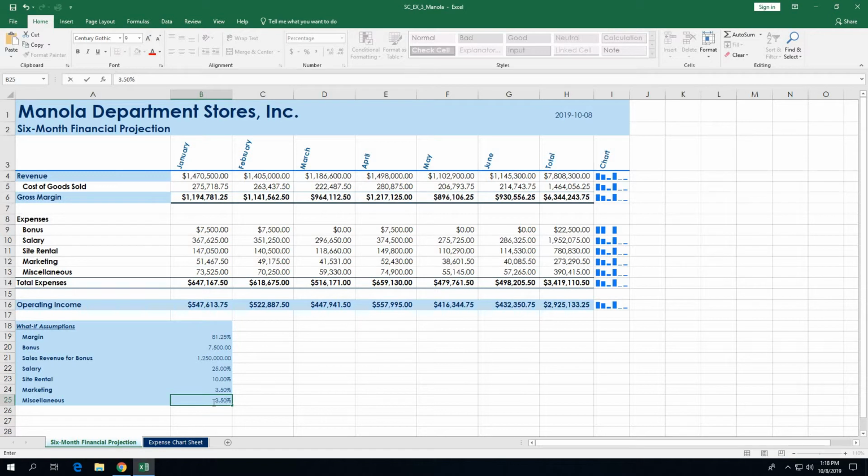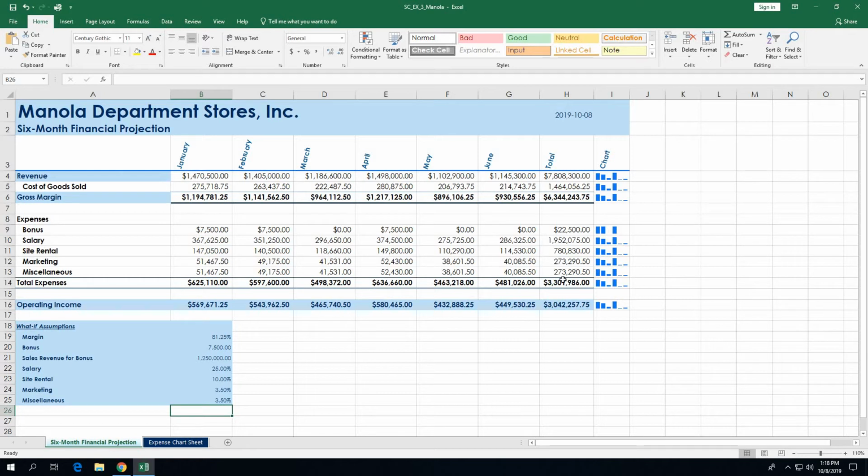Alright, and it says when we make all those changes, what we'll need to do is go ahead and click on an empty cell just to finalize that last entry. In order to get that 3.50 in cell B25 to actually be completed, you'll have to move to another cell, alright, or click the enter button up on the formula bar to complete that entry.